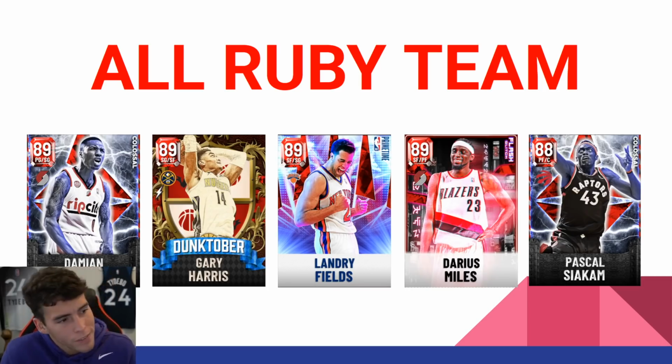Started with Damian Lillard. Going through the Ruby point guards, Mo Williams was there, but I don't really like his release. Definitely Dame takes the cake. Shooting guard, an unevoed Gary Harris still is a top shooting guard in the game. It's just the way it is. Landry Fields plugging him in at the 3.